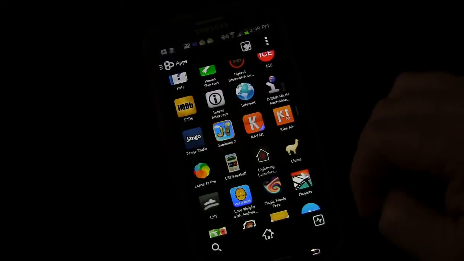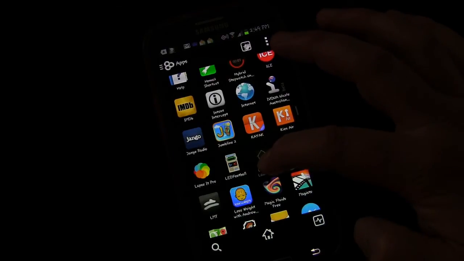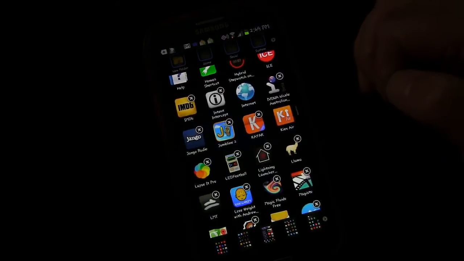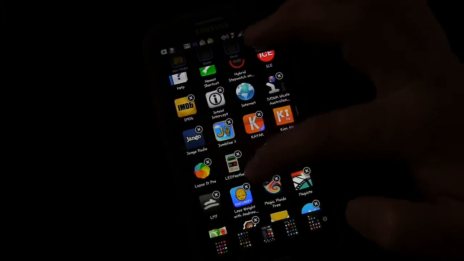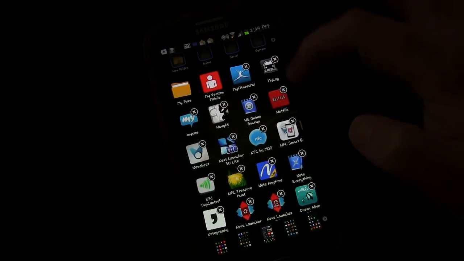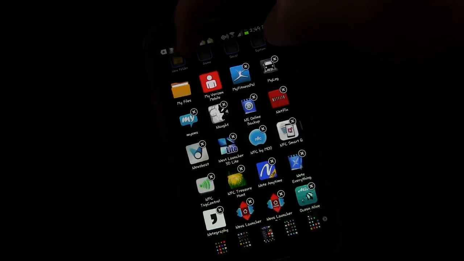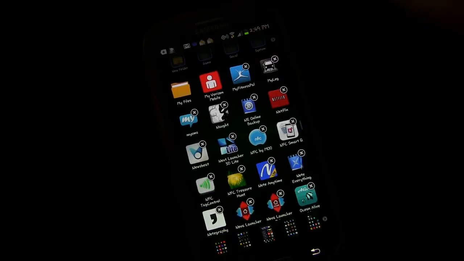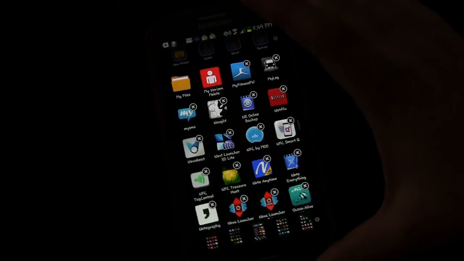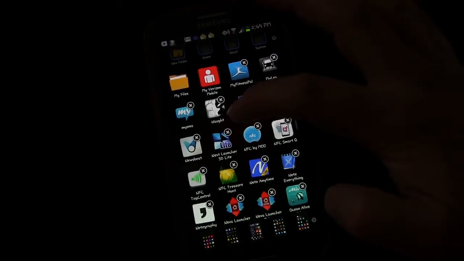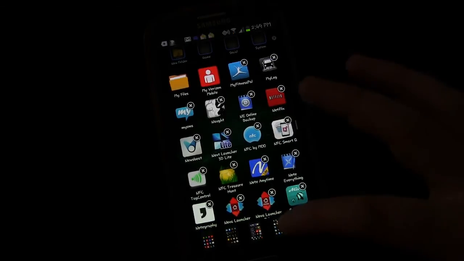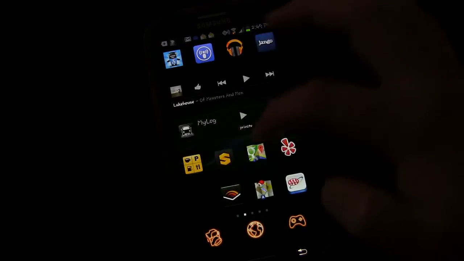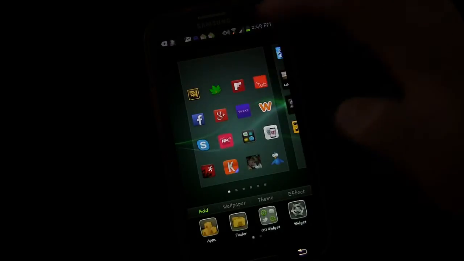Your app drawer also has similar kinds of features. If you long press on something there, you get the little wobble so that you can delete something from your app drawer, change it around. You can also create folders. You see up here, you have new folder, game, social, system. So you can create folders for your app drawer if that's something that you're interested in doing. I personally don't see a point using folders on my app drawer, but some people do. Each person has their own preference. And yeah, different ways to add stuff and change stuff there.